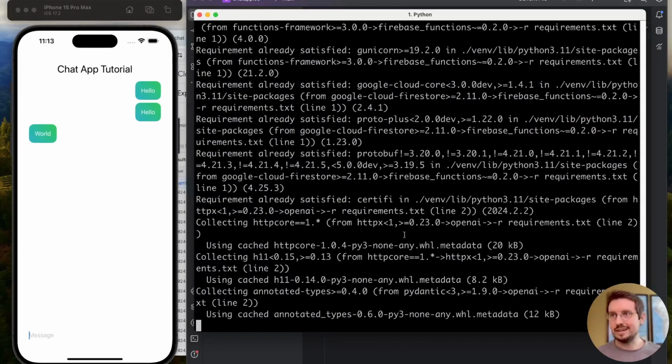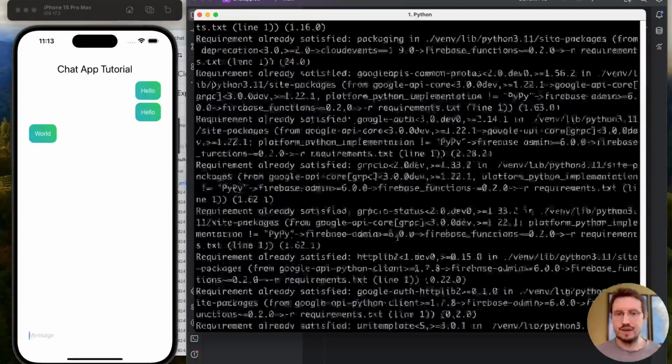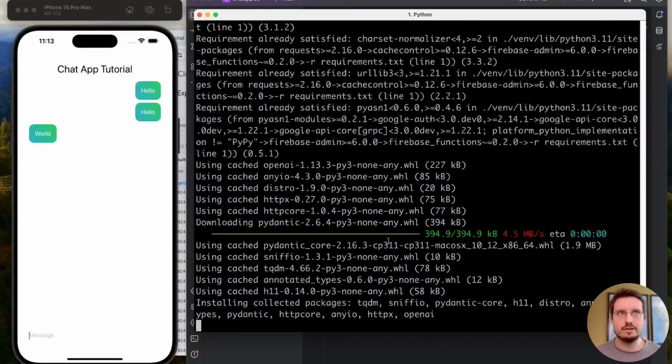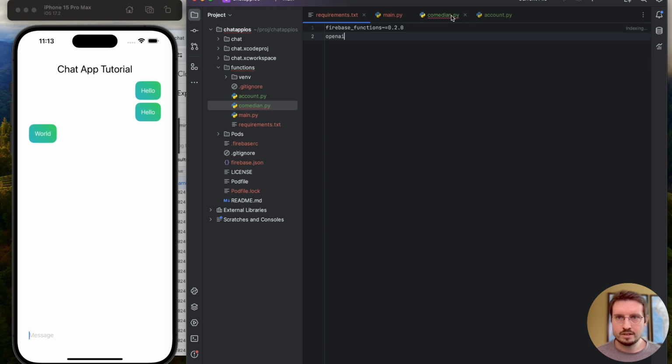So I just pressed up enter and reran the pip install -r requirements.txt. So that's going to install OpenAI. And that should help us right here. And we're also going to want JSON for this.